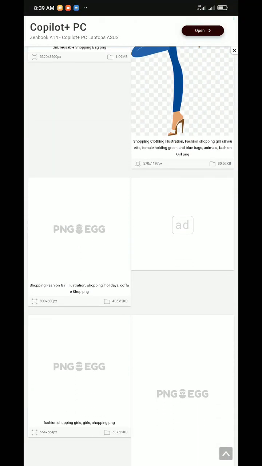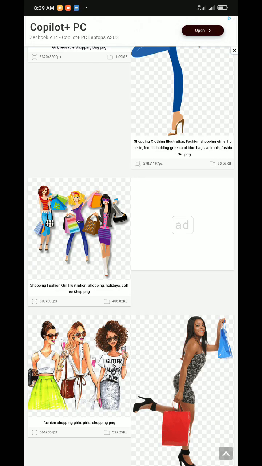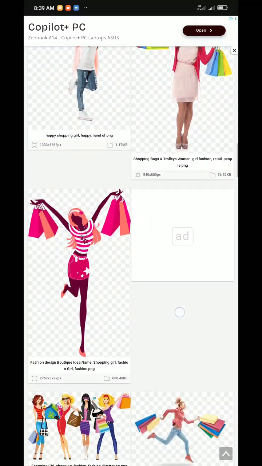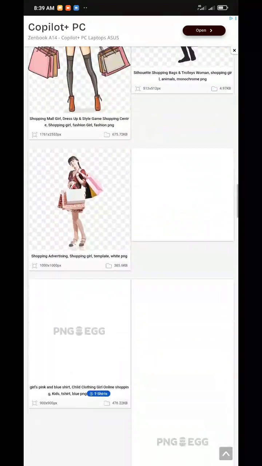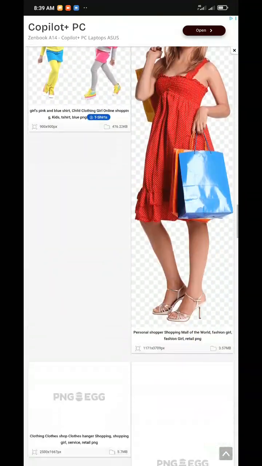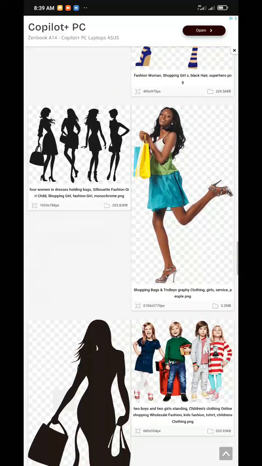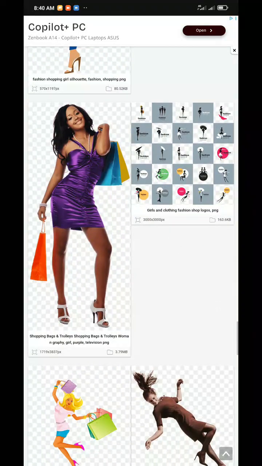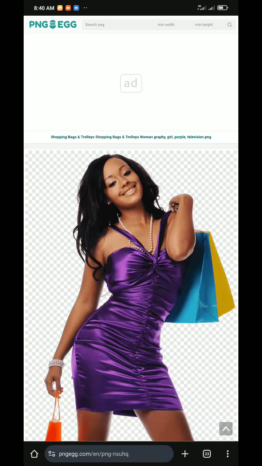So let's just search for the image we are looking for. So this is our image. Once you're on the website, just make sure to still go down till you see the image. So we are going to click it.